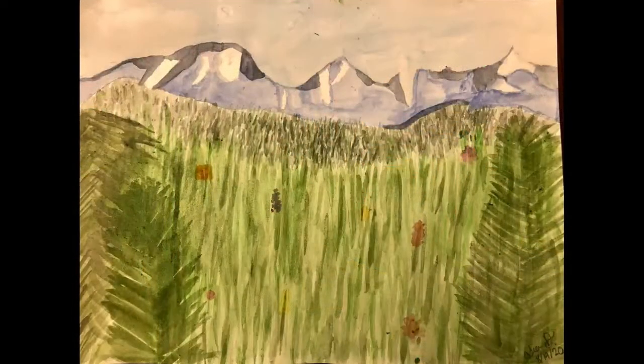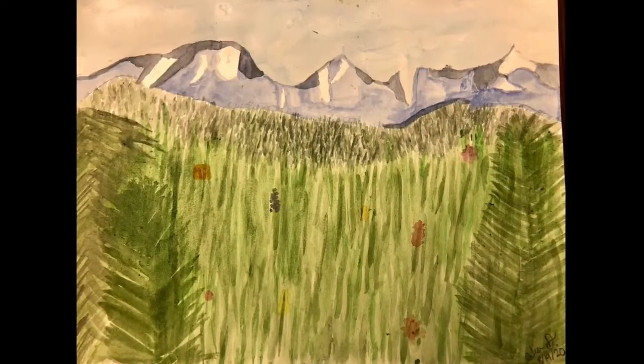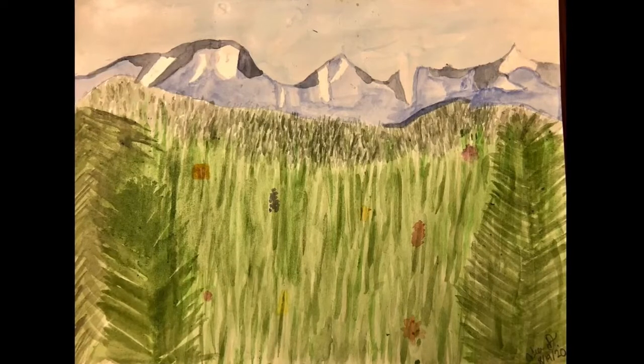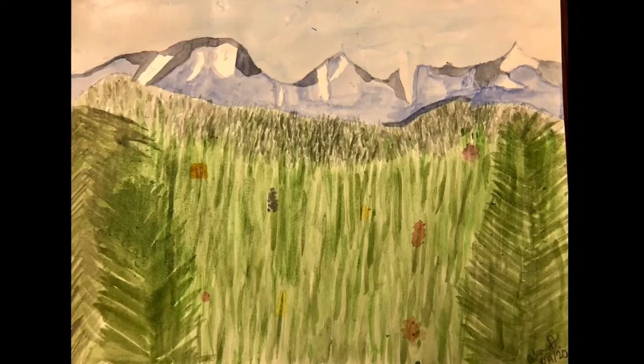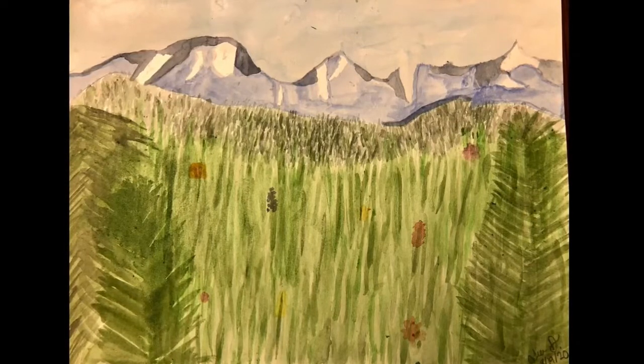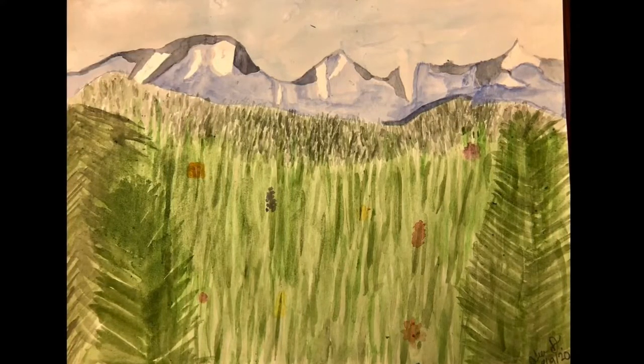I also did a watercolor landscape. It's based off of what I saw at Rocky Mountain National Park. I'm definitely working on my technique. What I love about the watercolors is that you don't have to be totally exact with the picture you are doing. I personally prefer it to look similar to the photo, but not exact. Thank you, and I hope you enjoyed my art.